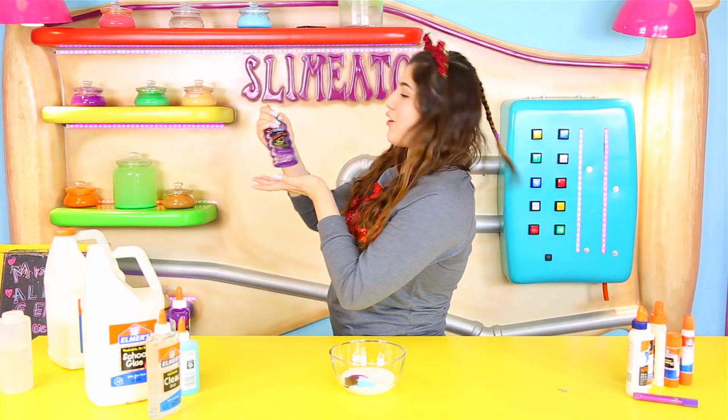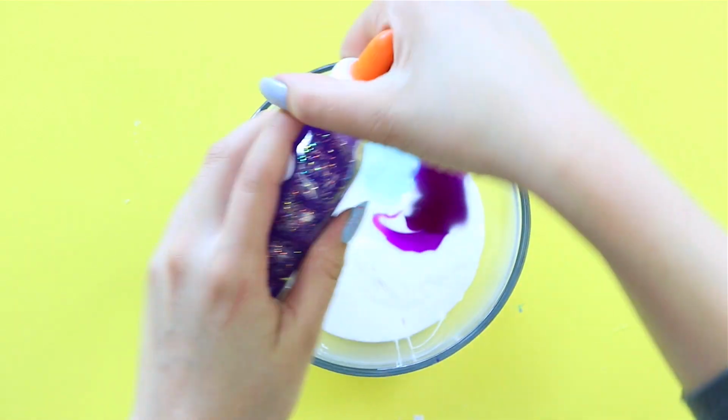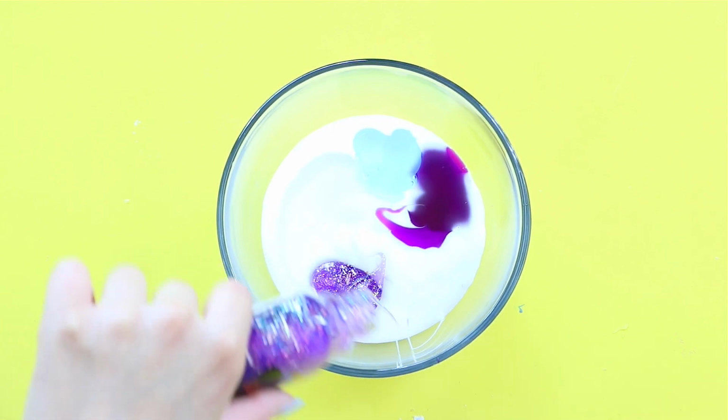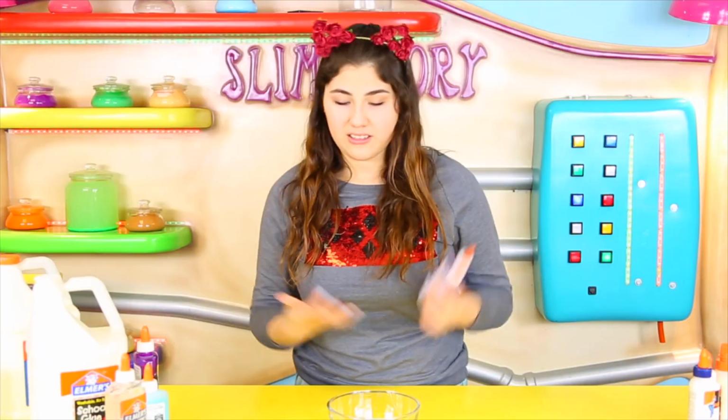Next one is a glitter glue. Classic glitter glue. So here's how it looks, guys. This stuff is actually really thick. I feel like the glitter glue is actually thicker than the clear glue, because it looks like that.